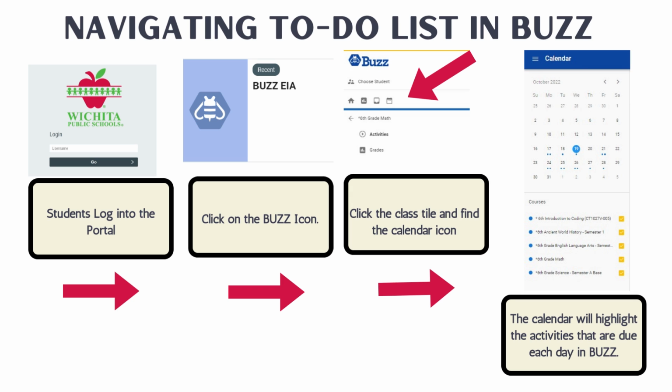in Buzz each day. If you notice the calendar, there are yellow boxes for each corresponding class. Make sure when you check the calendar that all those boxes are checked and it will show all the assignments that are due on each individual day of that week for each class.